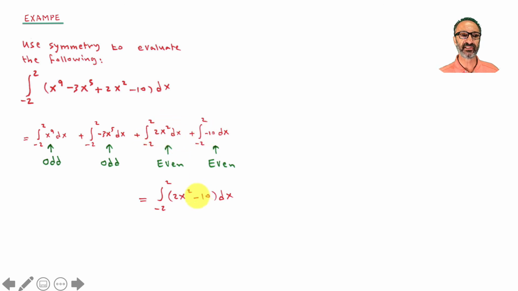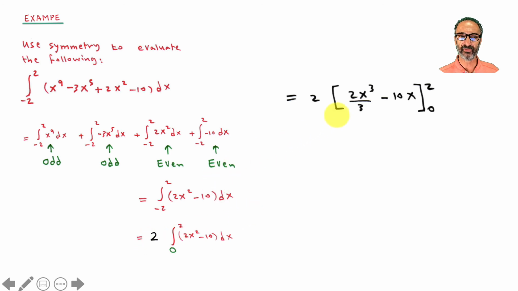2x to the second minus 10. I took them back. I don't have to keep them separate. There's no need. From negative 2 to 2, that's an even behavior. I'll apply what we know twice from 0 to 2. Why would I integrate and plug in 2 and plug in negative 2? Takes more time, right? So that's another benefit of knowing this, and you just go from 0 to 2, multiply by 2, do the math. You know how to do this.